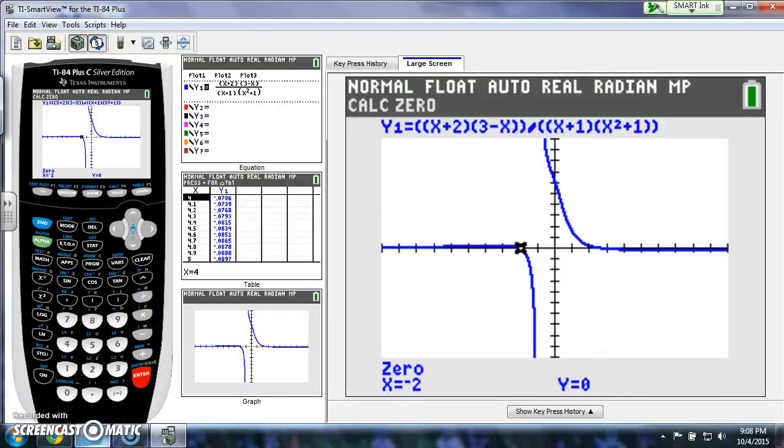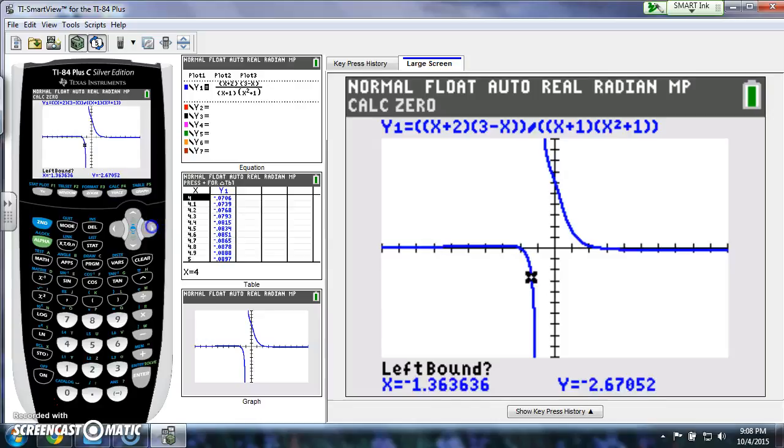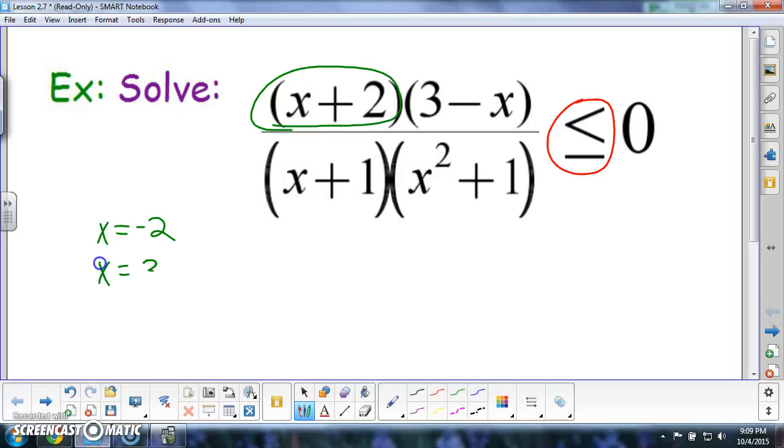Now we'll find the other x-intercept. I'll go second trace, which is calculate. Go to the zero option. Now I'm going to move the cursor over to the right, and it's wanting the cursor to be left bound. I'm going to get a little bit closer to that x-intercept. Press enter. Now it's asking to put the cursor right bound on the right side. And that should do it. Press enter. Give me your best guess. Looks like it's someplace about right there. Press enter, and it calculates the other x-intercept. Looks like it's at 3. This is an important point. Let me come back here and write that down as well. X equals 3. Also pay attention to this factor.